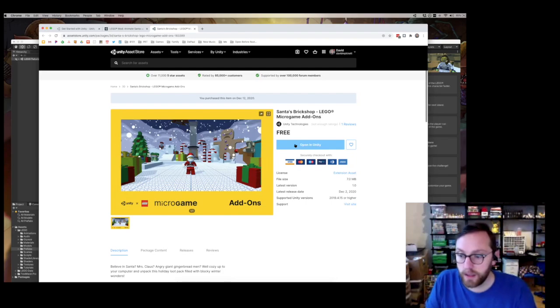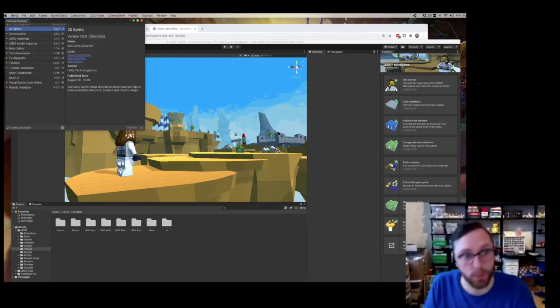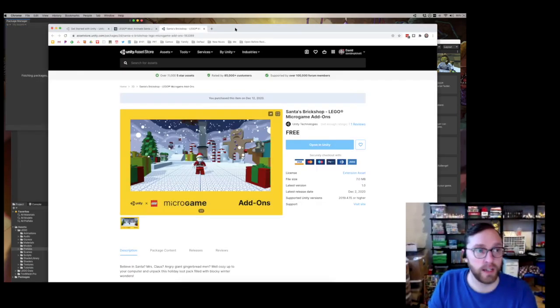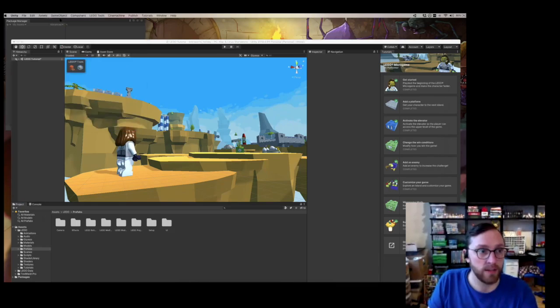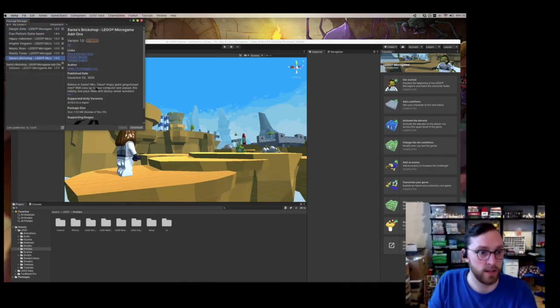And you're going to have like a Unity profile and all that to actually add this onto your computer. It is a pretty complex program, but once you have it added in, then you can create all these different things. So now it's opened up my package manager, and I can see Santa's Brick Shop here.